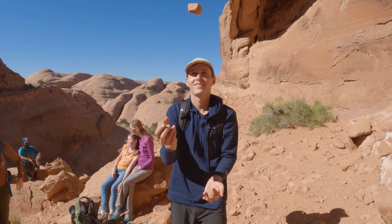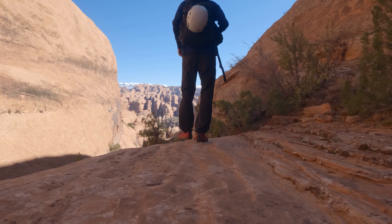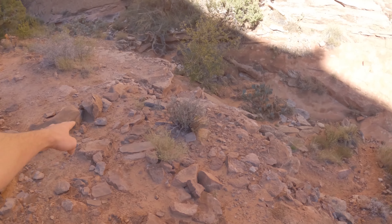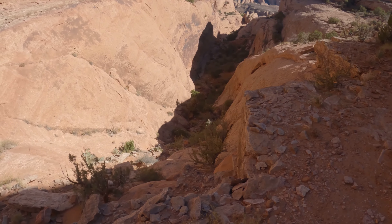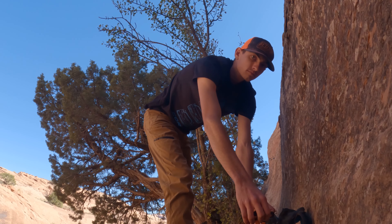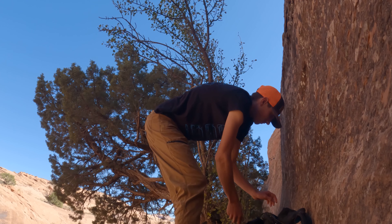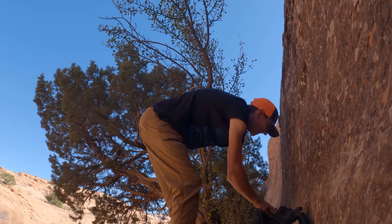We're hanging out underneath the arch but the rappelling starts right down there into the canyon. Apparently you can go down this way and rappel 10 feet, or you can continue on and rappel down there for 50 feet, which is cooler — so we're going this way. We could just fireman's belay these. You could go down first and do fireman's from below, or we could go below first and then fireman's belay. Yeah, it's so much simpler, quicker, and safe.